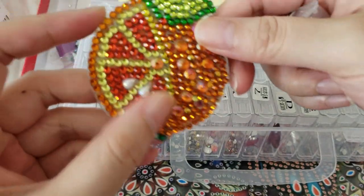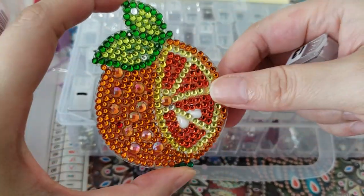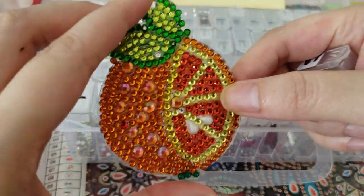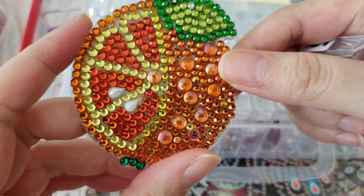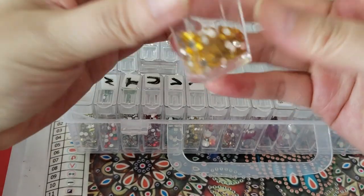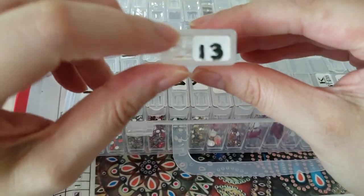Here is one. So this is the orange rhinestone, and these rhinestones came in these baggies too that were not resealable, so I had to tape them, and I had to keep trying to zoom in and check the number or the letter every time, and it was definitely time consuming. So it's just as time consuming to try to put them in these containers and label them. But I guess in the long run, it saves time.